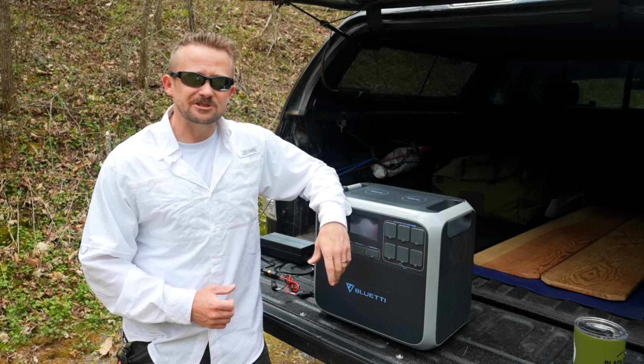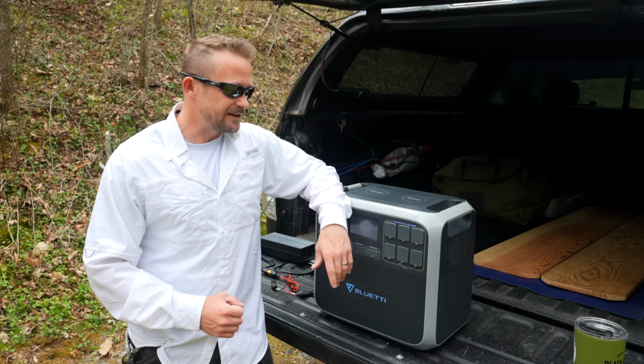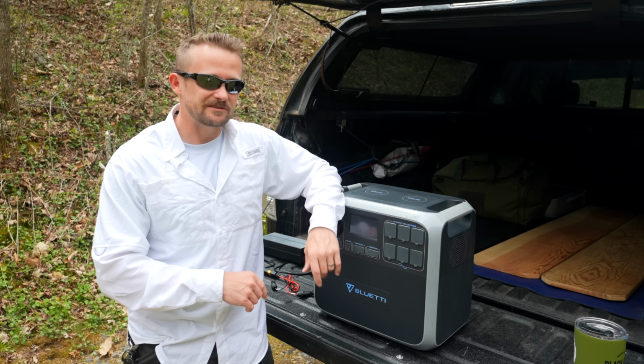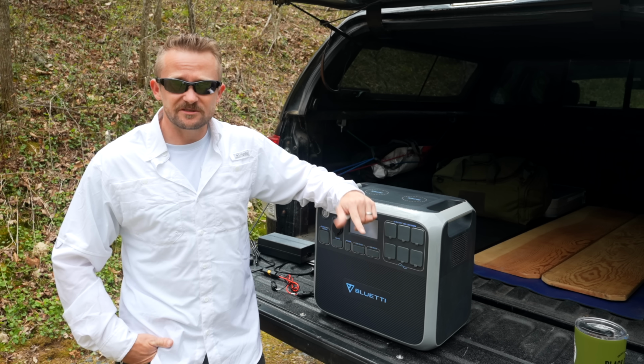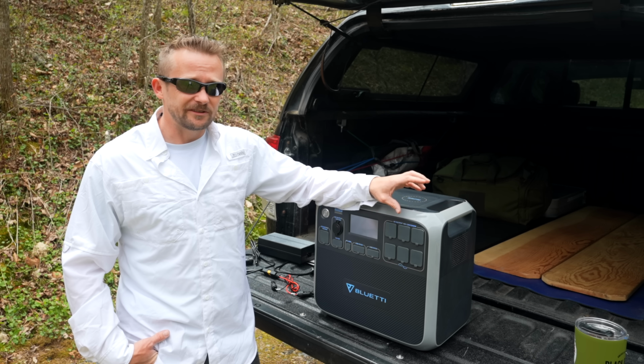That really depends on so many different factors, it's impossible for me to give you an accurate estimate. I mean, it depends on location, time of year, clouds in the sky, temperature, and so on. There's just so many factors there. For myself here in the mountains of North Carolina, charging on solar is really, really difficult. I mean, it really is.